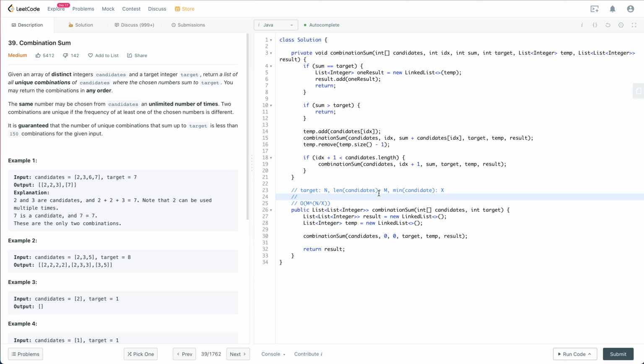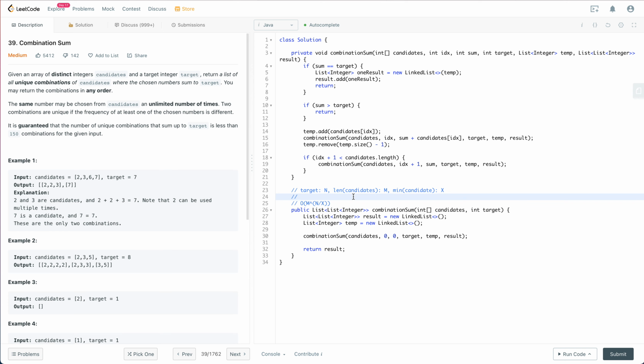Essentially, first of all, we need to think about the worst case, like the longest candidate list. For the longest candidate list, it really depends on n divided by x. So n over x means we need at most n over x numbers to form a result list. In that worst case, potentially we need to try all the m numbers.